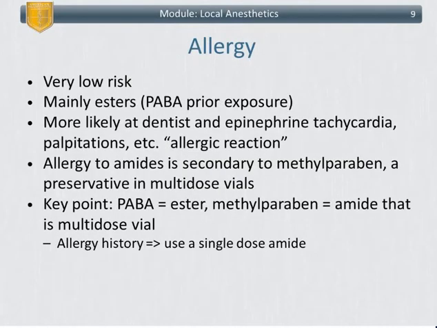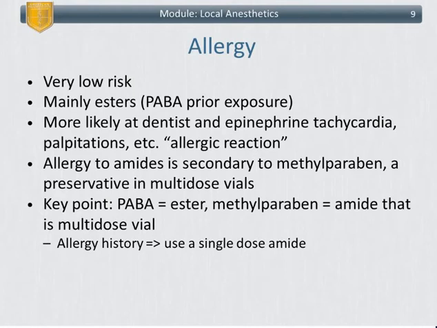What about allergies? So allergies to local anesthetics, true allergies, are a very low risk. The main problem is that esters have a metabolite called PABA, which is para-aminobenzoic acid, and people can be allergic to that. Most likely, if a patient says, I went to the dentist and I had an allergic reaction, they're usually talking about tachycardia and palpitations, probably from the epi that was mixed in with the local anesthetic. So you really have to sort out what they mean when they say they had an allergy.